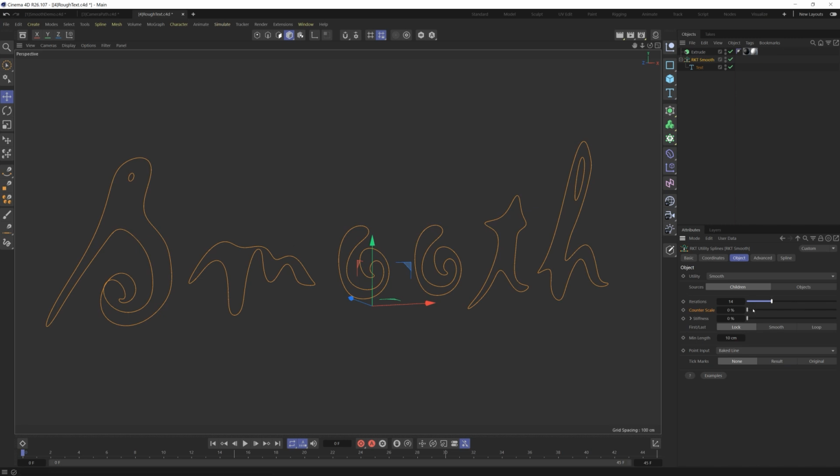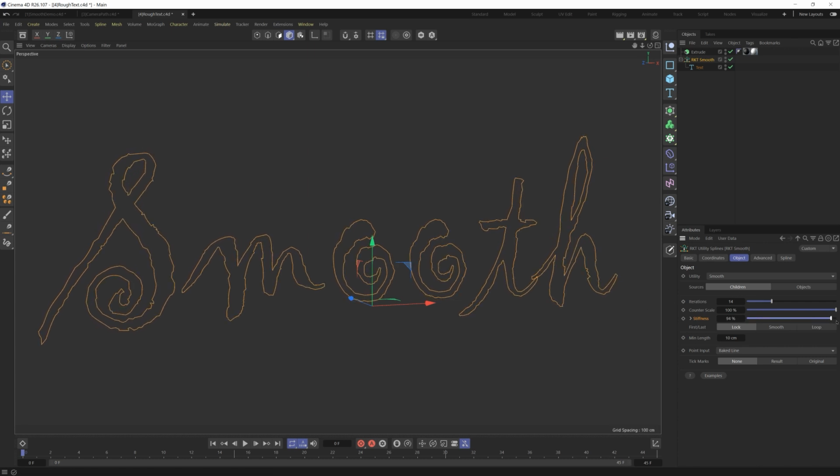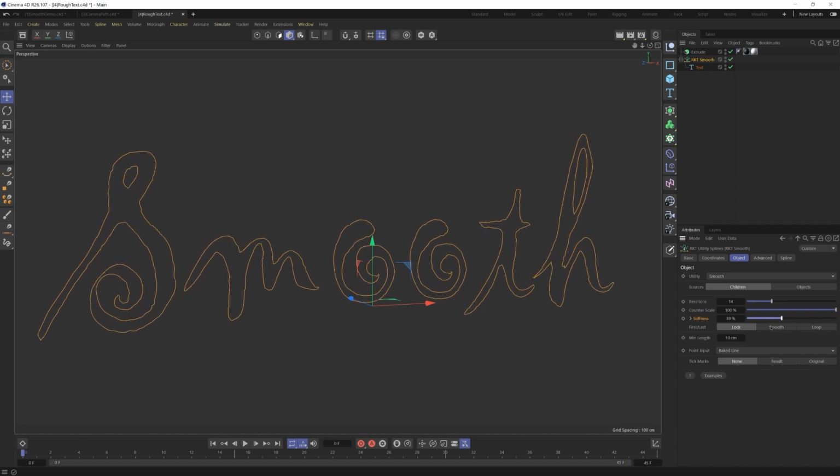It shrank, so let's counter scale that up to be a bit larger. And turning that on or off, you can see that we have modified it, but it's maintaining its original shape pretty well and nice and smooth. Now it actually looks like the type of font that might be at a smoothie shop. But anyway, let's talk about stiffness. Stiffness is going to morph our modified shape. Keep in mind, exact same number of points, but it's going to transition this back to the original state so we can morph in between those two.